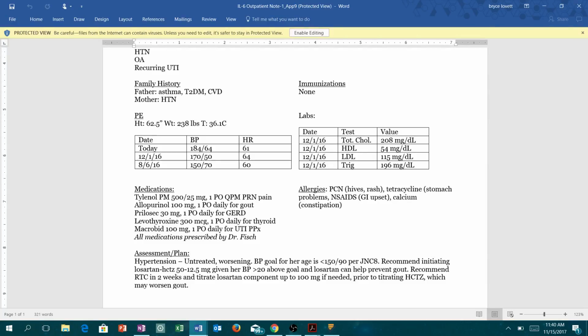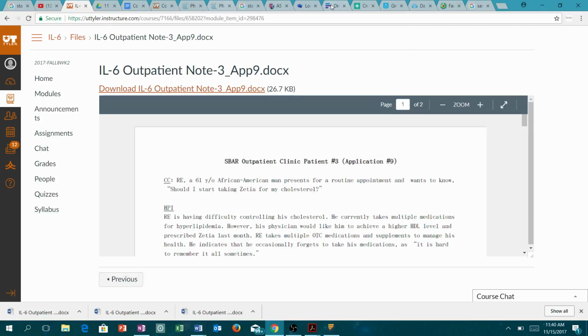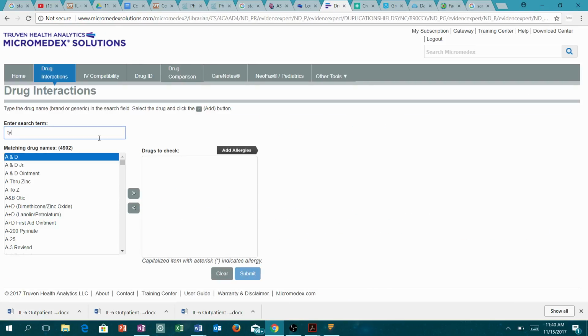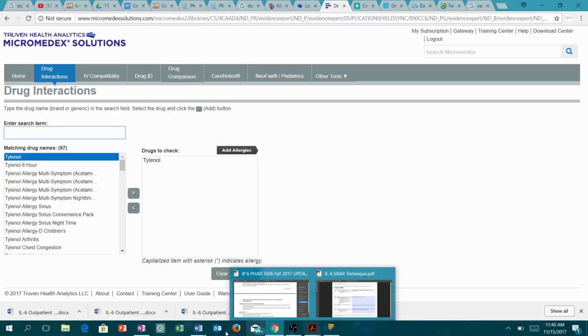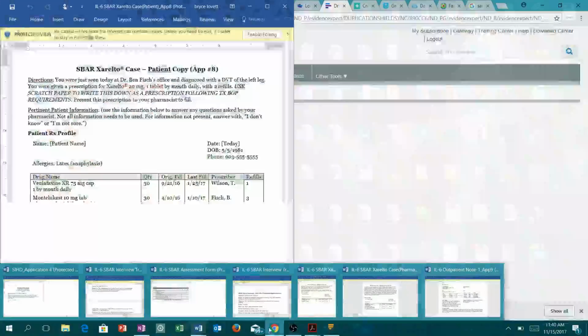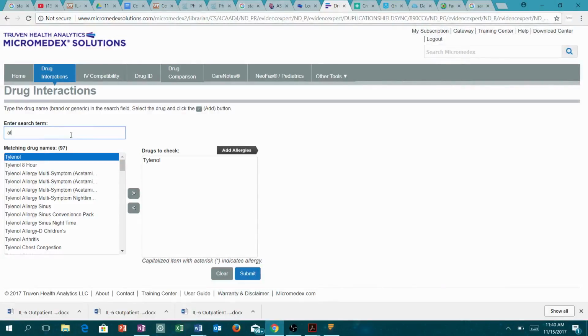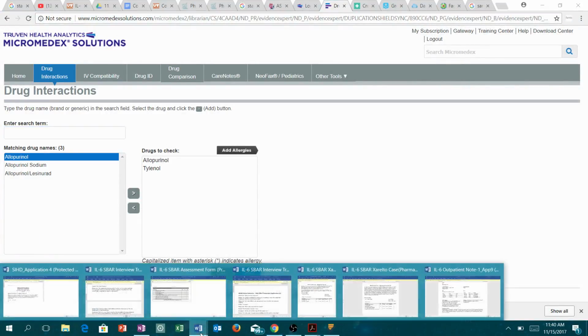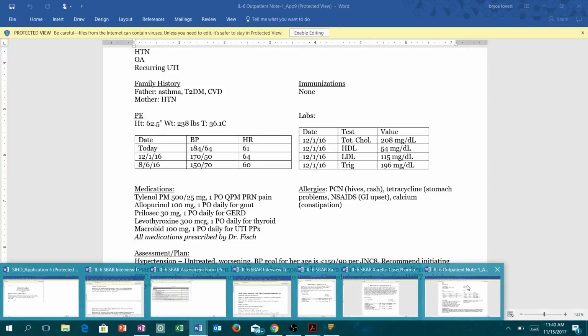Besides that, I know your recommendation was to try the Losartan. What do you think about adding HCTZ? Yeah, that would be another option, because she is currently at 184 and our goal is to get to less than 150. She would need 2 medications to get down, since she's at stage 2.